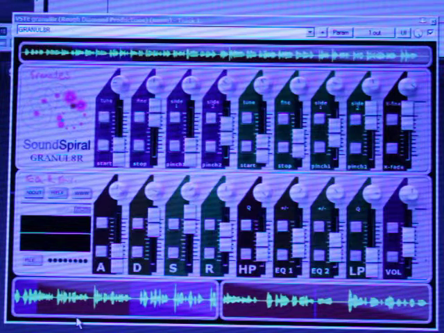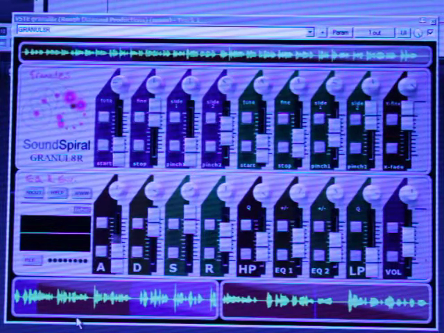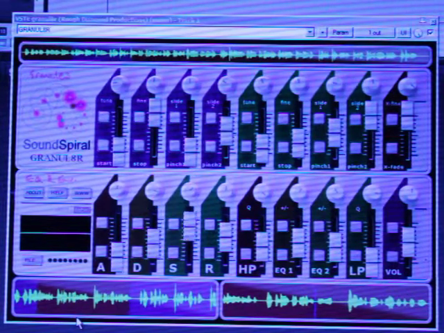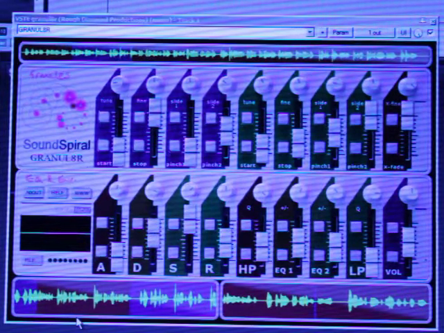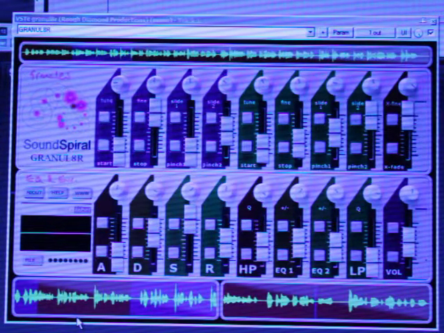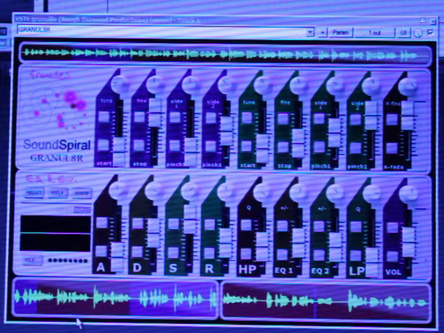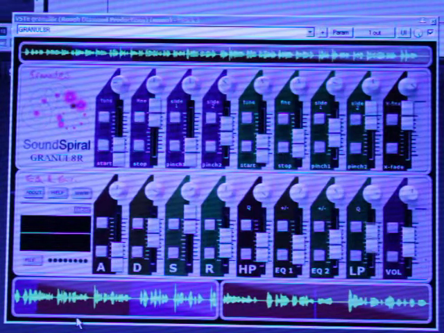On top of this, we've got a basic envelope with attack, decay, sustain and release. That's all pretty bog standard. Just gives basic enveloping functions. And to the right of that we've got a high pass filter, semi-parametric EQ band 1, semi-parametric EQ band 2 and a low pass filter. And both these filters have got resonance on their little knobs, and the EQs have got cut and boost in the middle. And to top it off at the end, we've got a volume control.